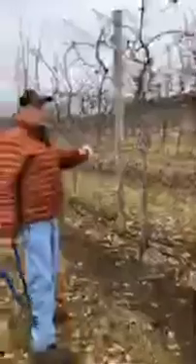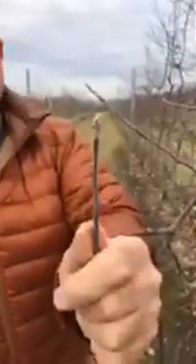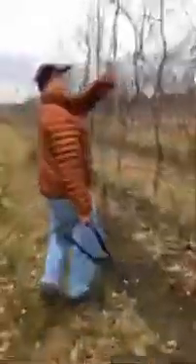We just want to look at these as we walk down a little bit. We've got a lot of big wood in the top, a lot of big wood coming out in the aisle. Our first rule in tall spindle is take two to three big branches out. At the very least, I'm a firm believer in no big wood in tall spindle at all — so if we need more than two or three, we'll do it. The thing with Evercrisp that I know is it tends to be a terminal bearer, so a lot of these shoots all have a fruit at the end. You can see how thick they are in the top — we've got to get some of that big wood out or we're going to shade the bottom.